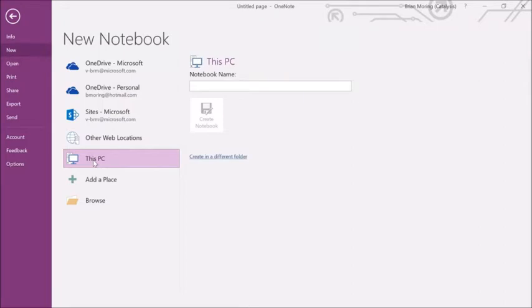Well, the issue that comes with having it on our hard drive is no one else can access it unless you're on this computer. So that's what we're going to do right now, because later on I'm going to show you how to move it out to your OneDrive. So right here we can come in, create a brand new notebook name, and create one directly from scratch. If you just type in Brian Notebook 2, and then click Create Notebook, it will create a brand new notebook for you right on your hard drive.